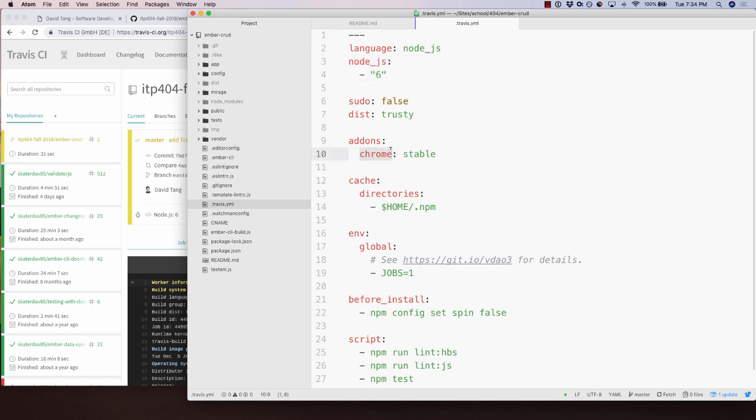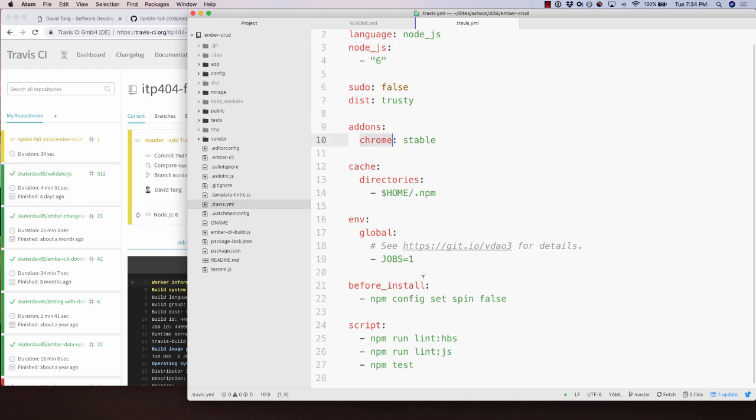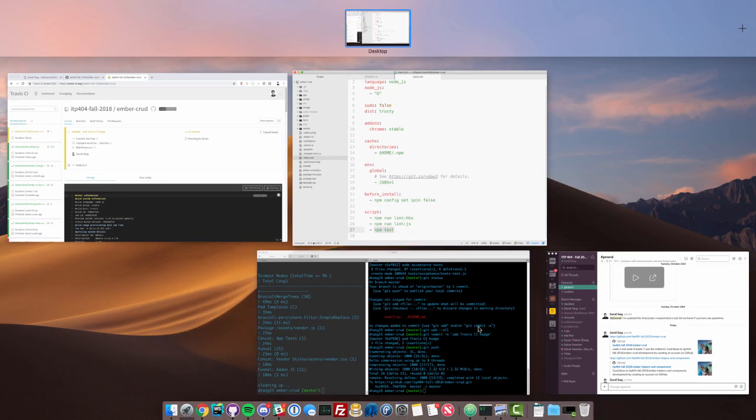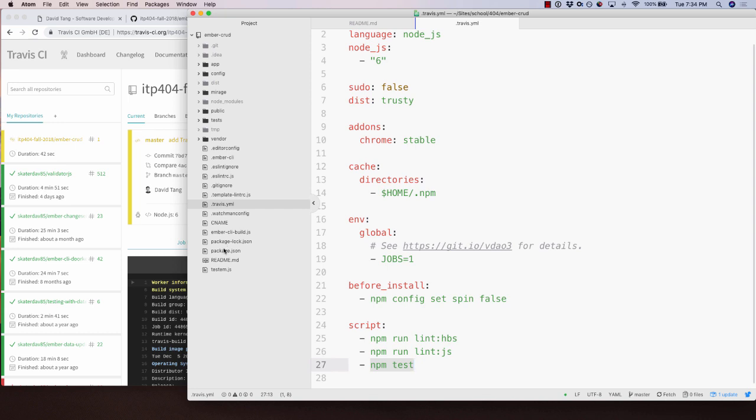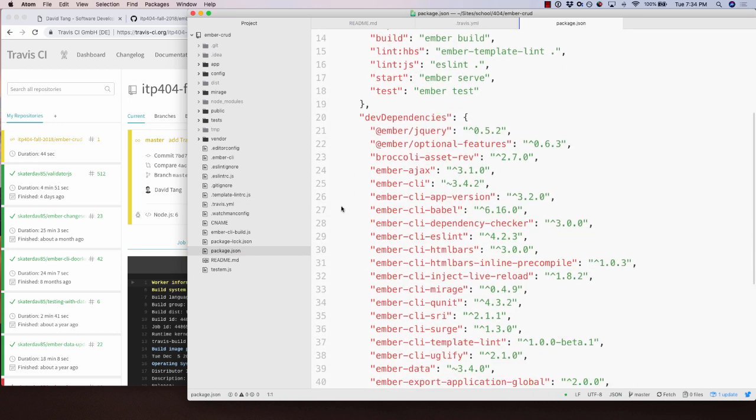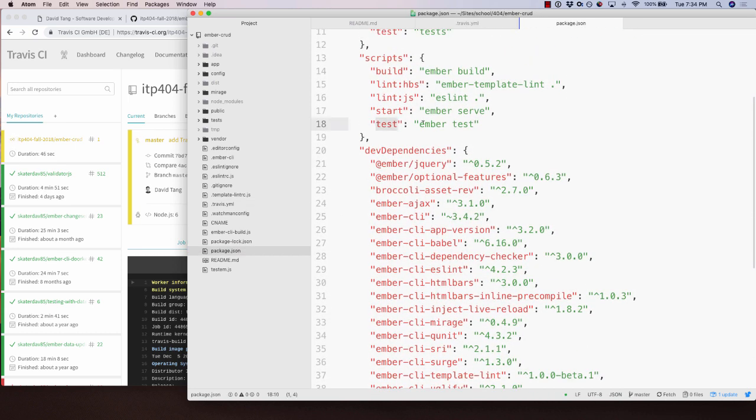It's going to use Chrome to run the tests. So some other things here. In the end, it's running npm test, which behind the scenes, if we look at package.json, we can see inside this test command it's running this ember test command, which is similar to what we did when we visited the /tests URL.